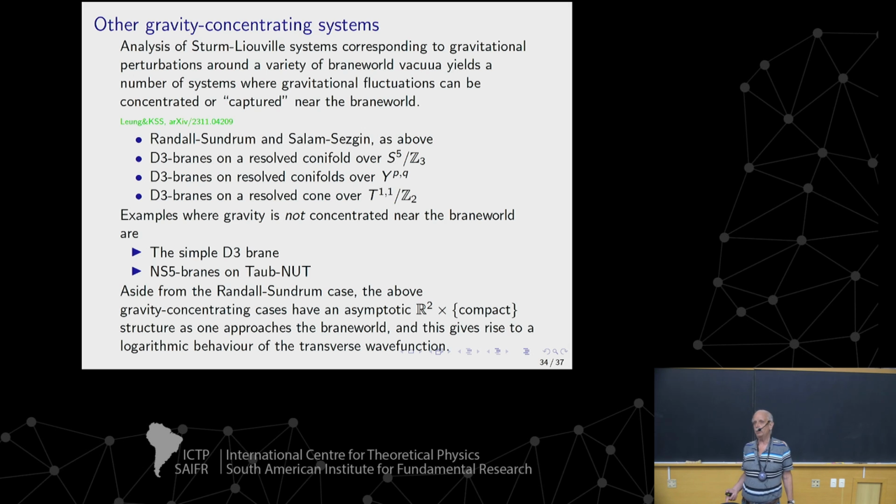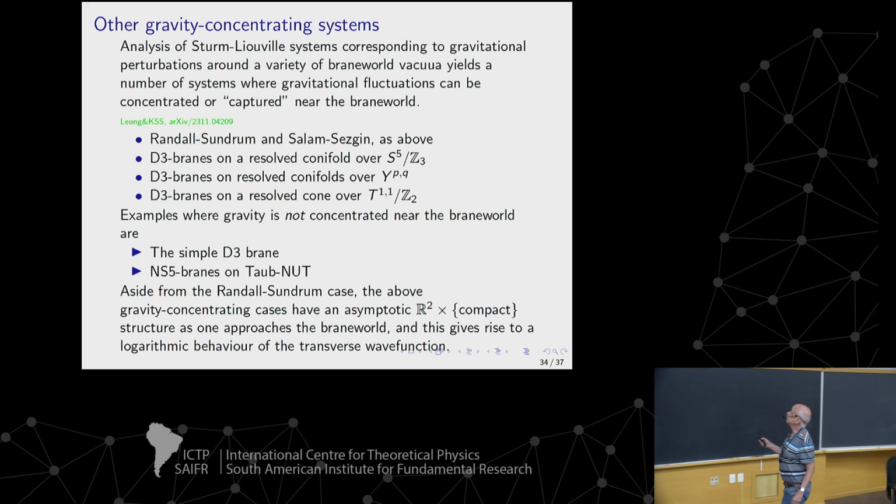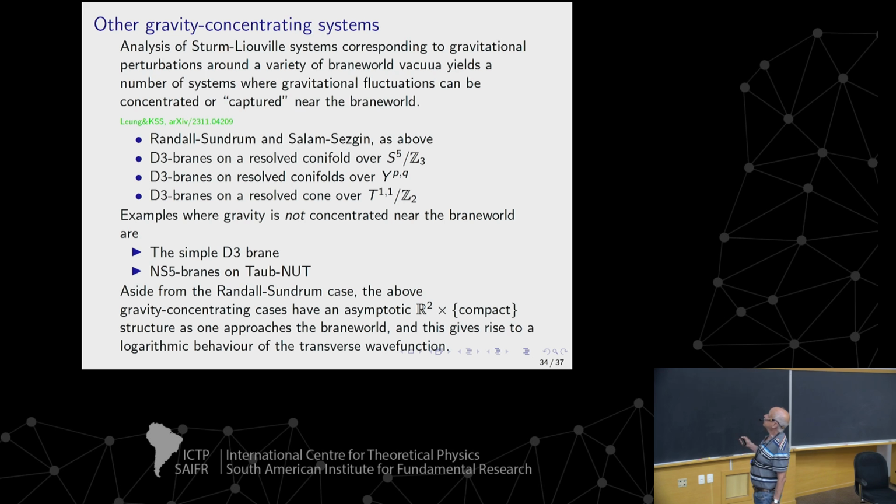The fancy language is useful to us, actually, for looking elsewhere, seeing can we find any other systems that work like this. And we found a number of examples. Of course, Randall-Sundrum fits, as I just said, and Salam-Sezgin. And then we found a number of cases involving D3 branes, not a simple D3 brane. You can't just take a D3 brane. That's a Dirichlet 3 brane, 3 plus 1 dimensional, 4-dimensional world volume. That one doesn't localize gravity.